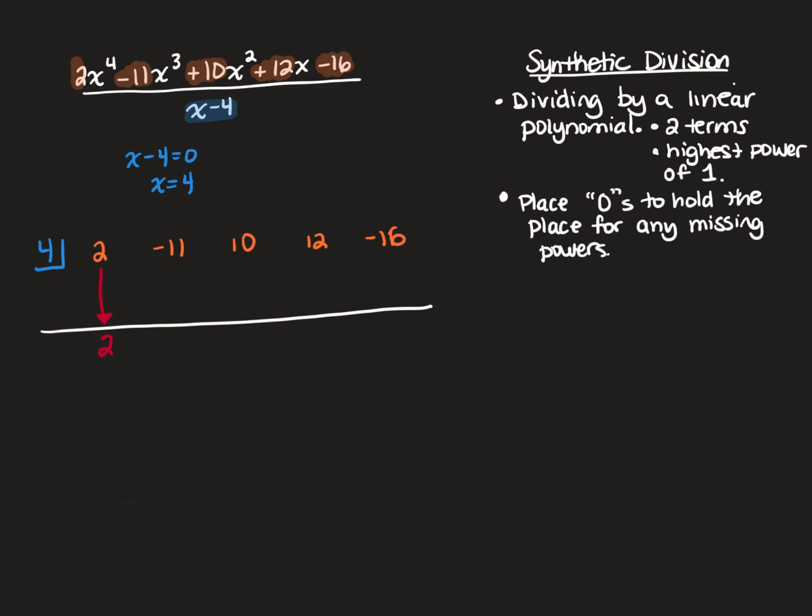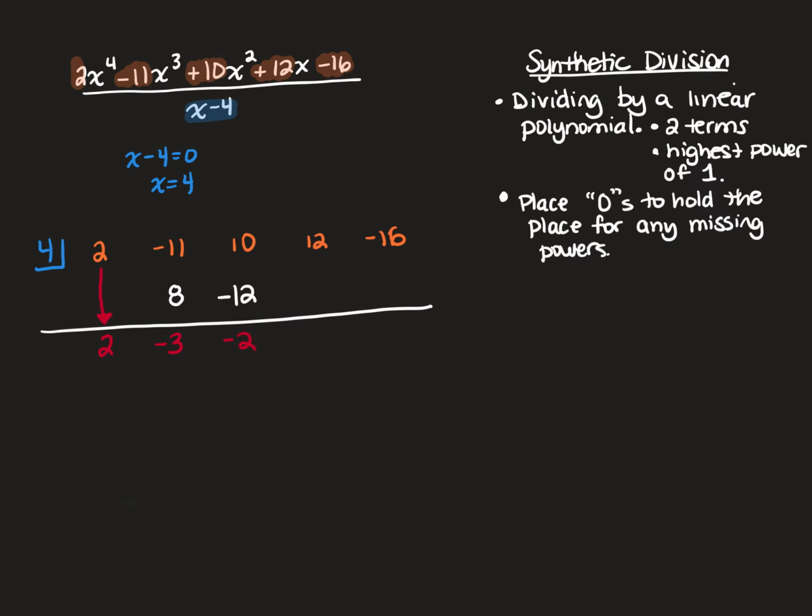And that's the beginning of this cycle, okay? Now the cycle starts by taking 2 and multiplying it by 4. So whatever we put below the line, we multiply by 4. 2 times 4, well, that ends up being 8. And then whatever I get here, I just add to that number above it. So negative 11 plus 8 gives me negative 3. And then I start the process again. So this time I take negative 3, multiply it by 4, and that's going to give me negative 12. And then I take 10 and add it to negative 12, and I get negative 2.